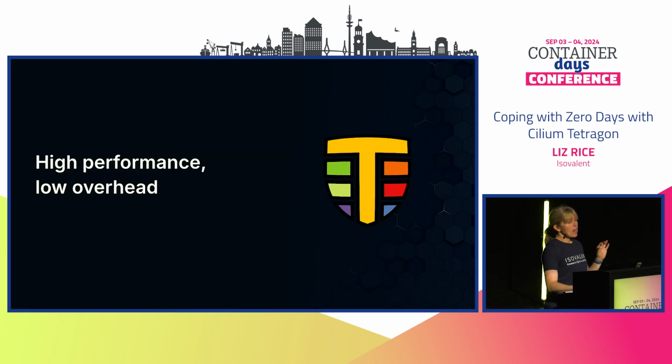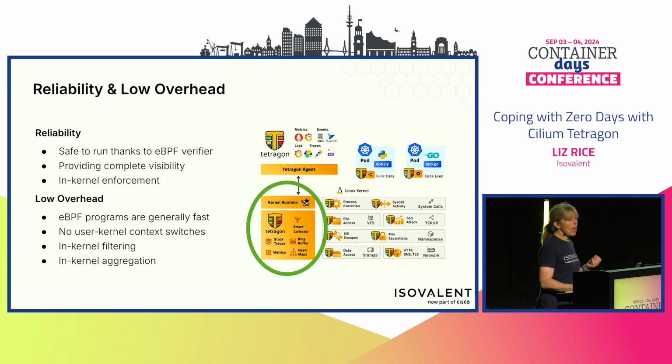Now, you might be wondering, and it would be perfectly reasonable to wonder, if I'm monitoring all these events, isn't that going to create a large amount of overhead on my system? And the reality is, it's super fast. eBPF, because it's running in the kernel and doesn't require lots of context switching between kernel and user space, is generally pretty high performance anyway.